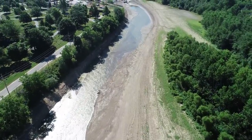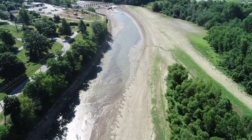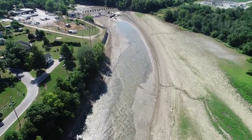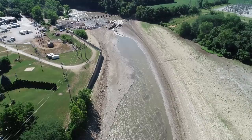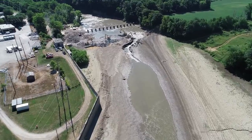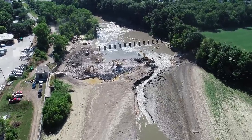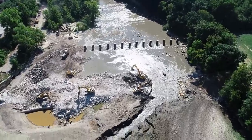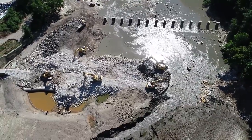We'll slowly head back. Sure looks different now that the water's down to normal. I'm hoping we get some rain so we can get some high water to wash some of this mud out and get it down to the bedrock so we can see some pretty rapids — just like we have up on the top of the picture here. Coming back to the dam, and that about does it for today. We'll be back tomorrow, and we thank everybody again for watching. I hope you have a wonderful day.